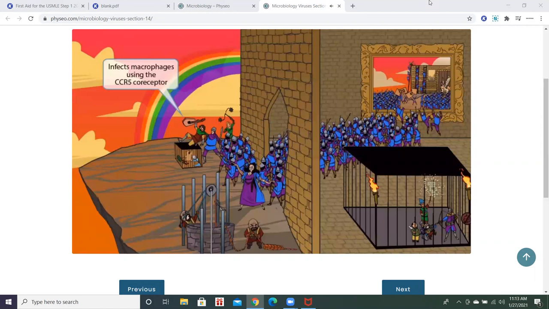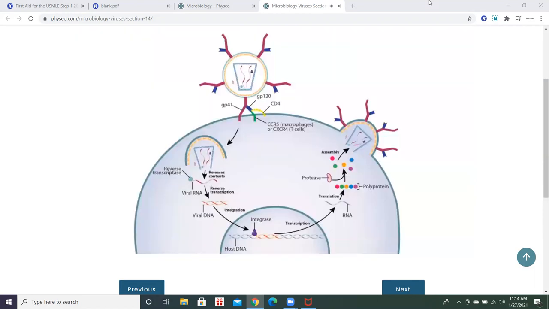using the CCR5 coreceptor. Finally, we've added another CCR band member who is whacking away the witch's soldiers with a shield. I guess you could say this guy is resistant or immune to the witch and her army. This idea is here to help you remember that CCR5 coreceptor mutations confer resistance or immunity to HIV. If the mutation is heterozygous, then the course of the disease will be slower because HIV can ultimately still cause infection. However, if the mutation is homozygous, then the patient is immune because HIV is unable to penetrate macrophages and cause disease. If we return to this overview image, you can see that GP120 interacts with the CD4 receptors and the CCR5 coreceptor when infecting macrophages.